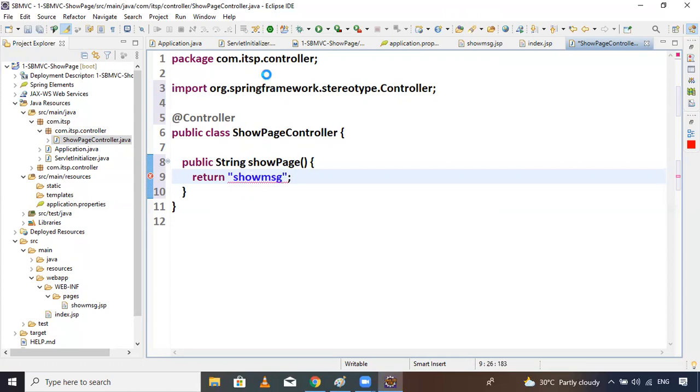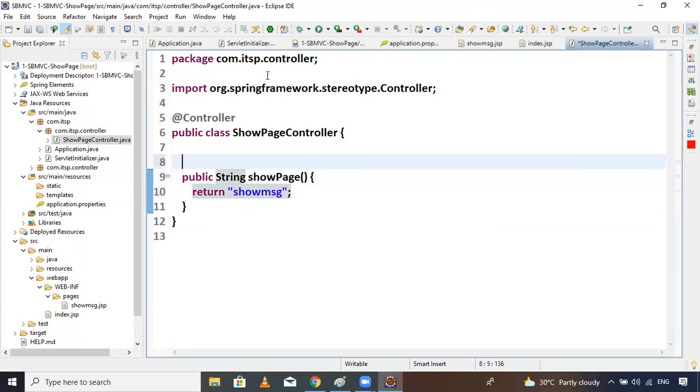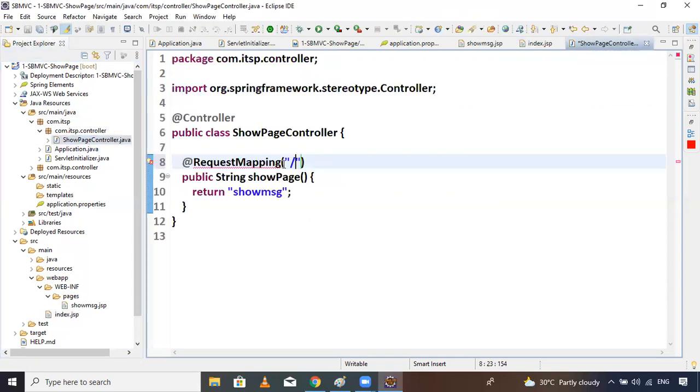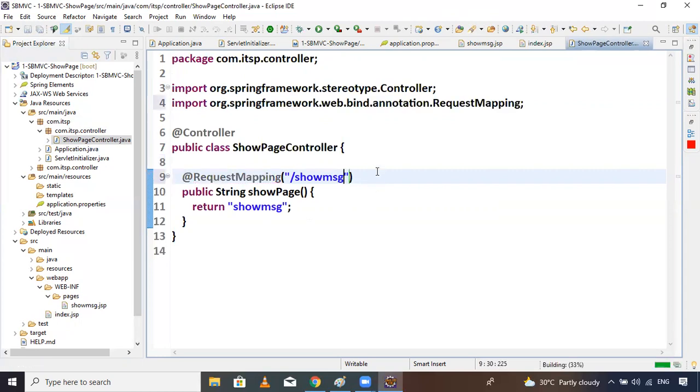That's it. Now, if all work is over, one important thing I'm reminding you, guys: at the rate RequestMapping, pass the slash. It's taking the default, but here we pass one index.jsp. Inside the index.jsp we pass the showing message. This one, you should pass the same page name inside the controller RequestMapping. Okay, paste it. Now Control Shift O and import it and save. Now run this application.